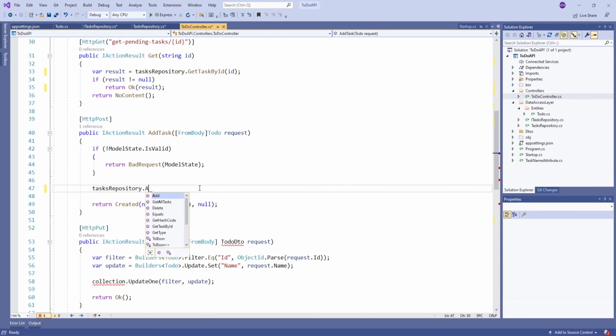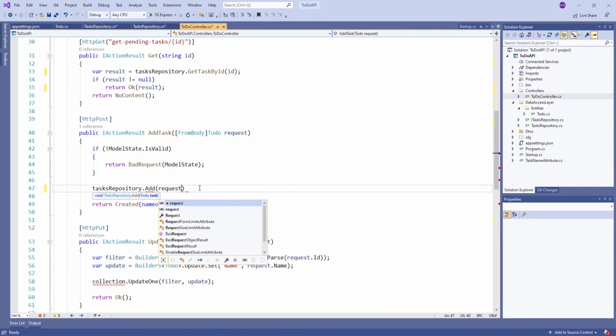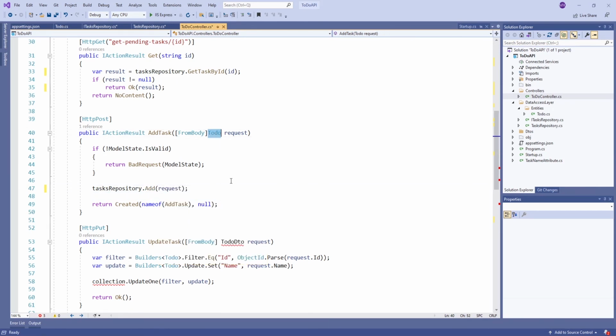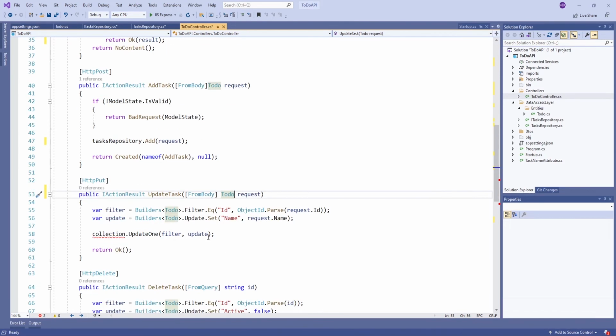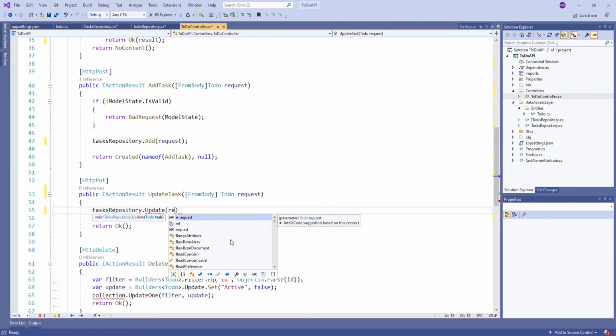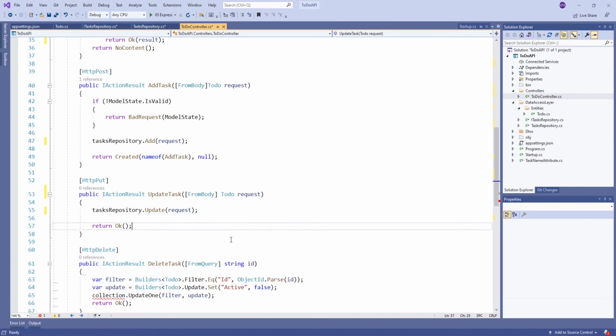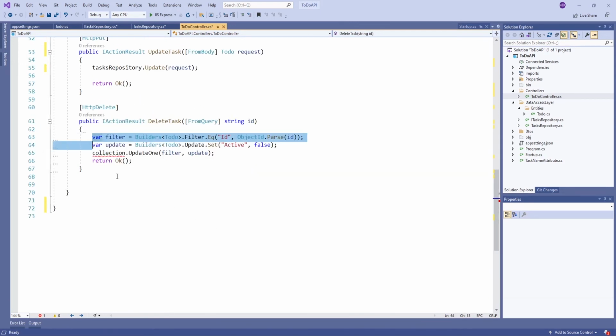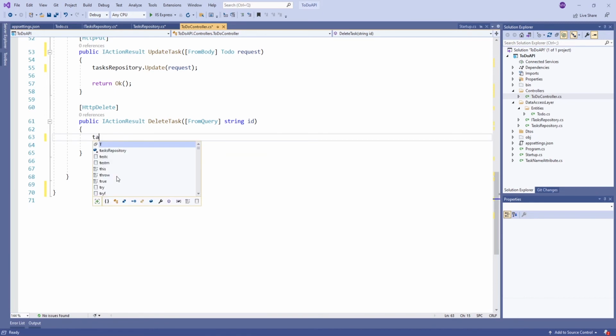TasksRepository.Add request, tasksRepository.Update request, tasksRepository.Delete id.